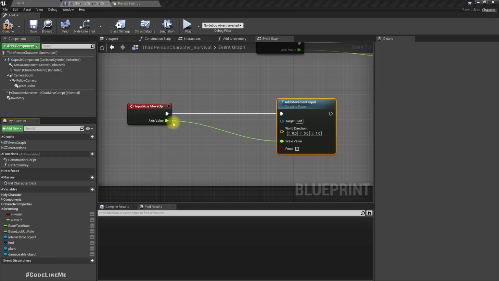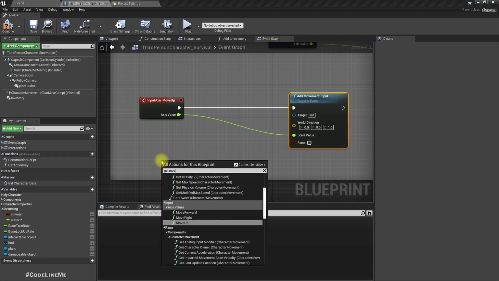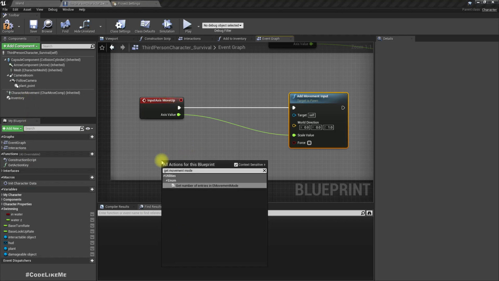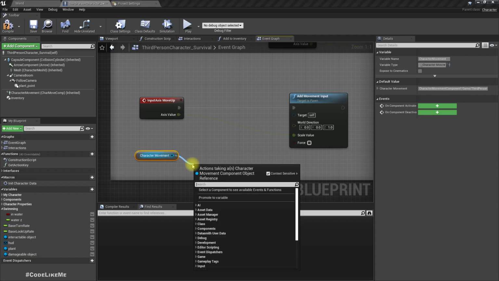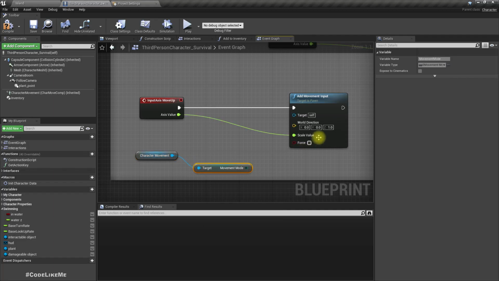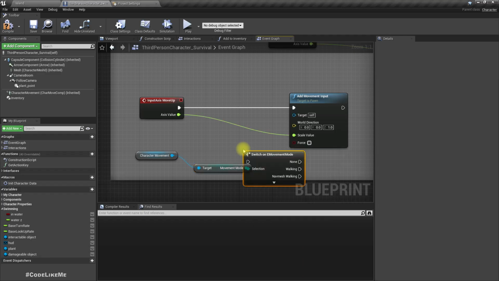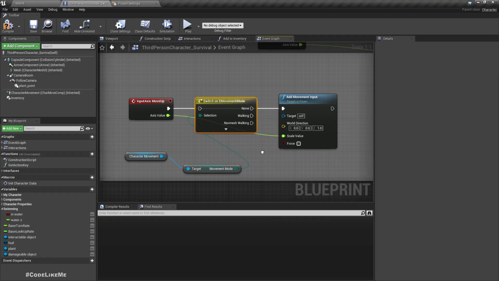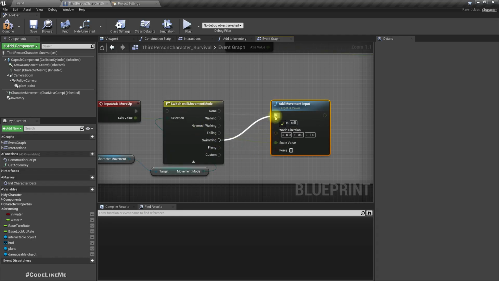Right, so we can get movement mode, and we can do a switch using the movement mode like this, and this part should execute only if the character is swimming, like this.